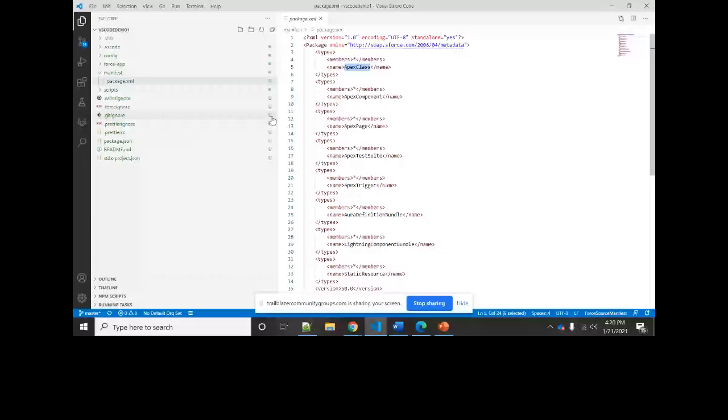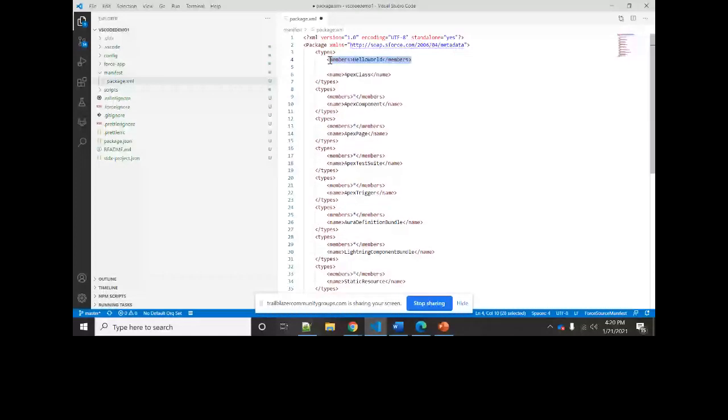For that, instead of putting a star over here, I should put a name. Say I need an Apex class called HelloWorld, and then another Apex class called something like HelloWorldUtil. At that time I will specify in this way which specific members I require for the Apex classes. A similar thing will happen for any of the components, be it trigger, Lightning web components or aura definition bundle, and we can specify it accordingly. By doing this, VS Code will refer to this to fetch only those metadata.